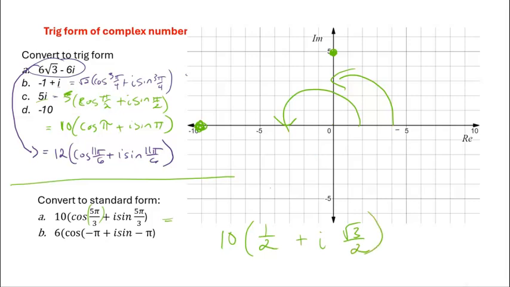Okay, and then I say, well, wait a minute, that 5 pi over 3, that's in quadrant 4, so the cosine's positive, the sine's negative. And then I could run the 10 through, and that's equal to 5 plus, that's 5. And then if I run the 10 through here, I'd end up with 5 root 3 negative. So it would be negative 5i root 3. Okay, which, by the way, looks a lot like that, right?